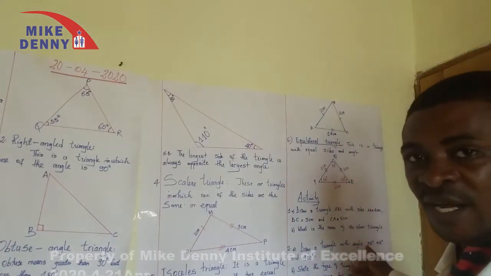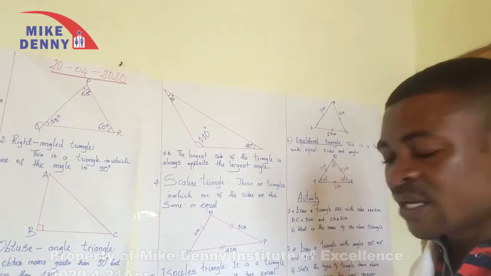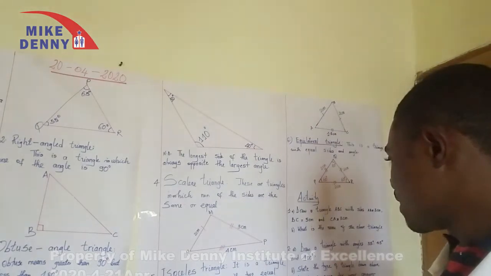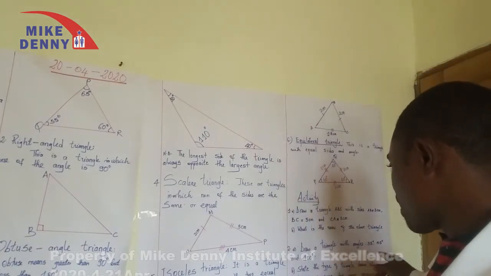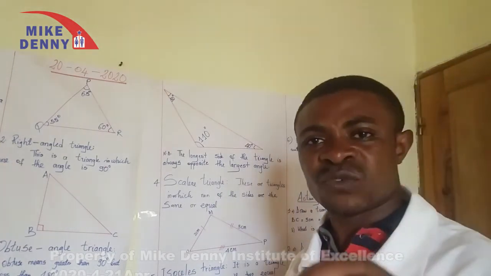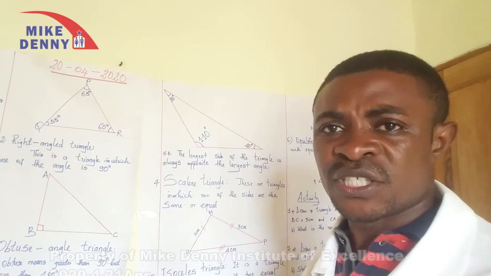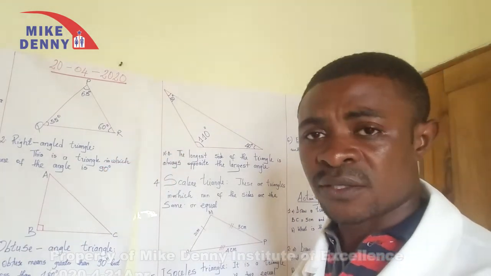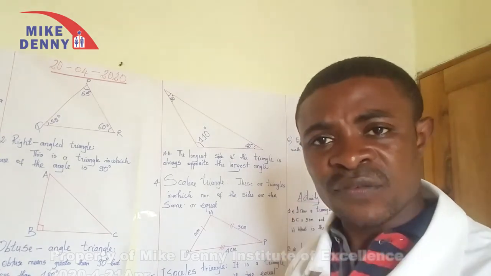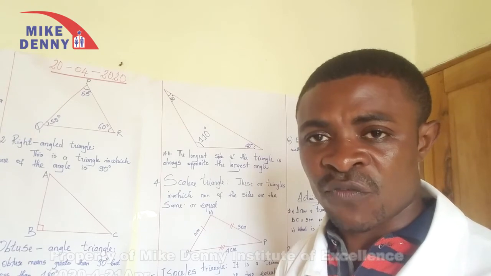One can be 35, the other one can be 45, and the last one should be 100 degrees. You know the sizes. 100 is bigger than 45, and 45 is bigger than 35 degrees. And the next question is to state the type of triangle drawn above and give a reason for your answer. So when you give a particular name to the triangle drawn, you should explain why it is like that. Recall initially I gave you the definition of the different types of triangles. So I expect you to come out with your results and give reasons for your results, so that at least we know that you have a mastery of the lesson.